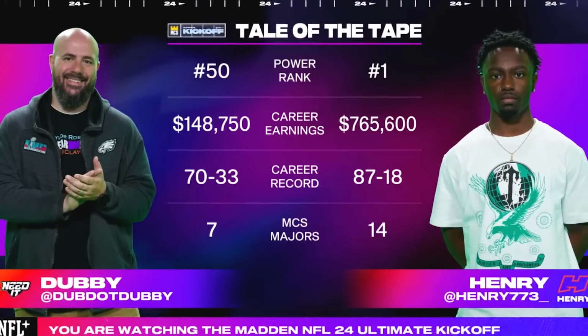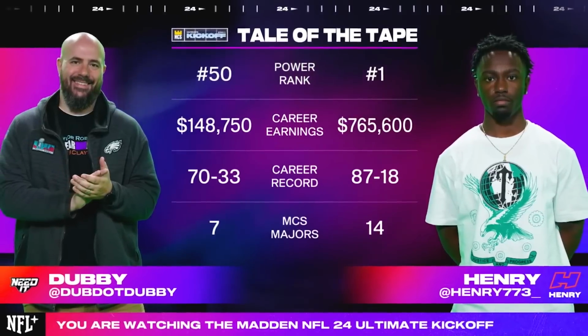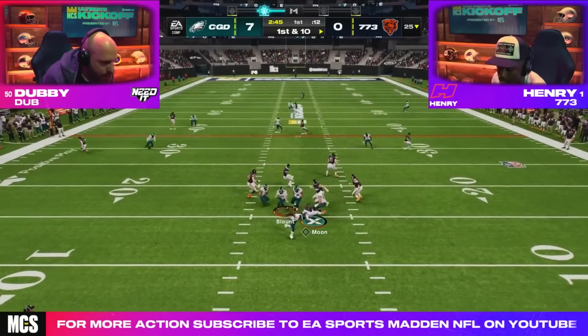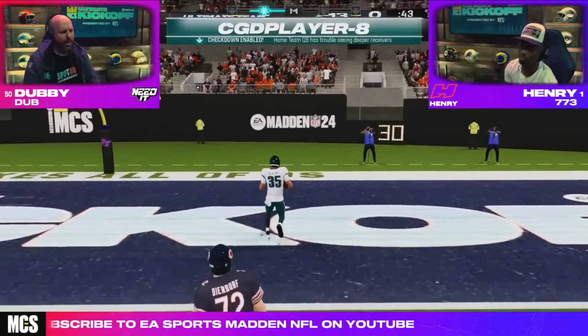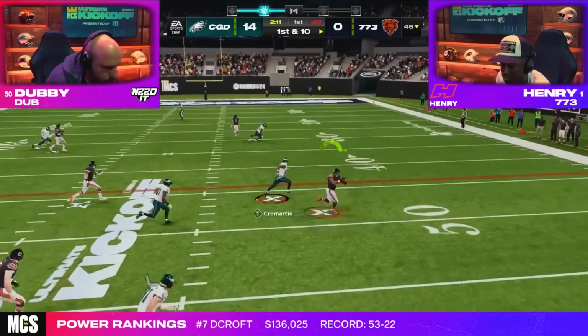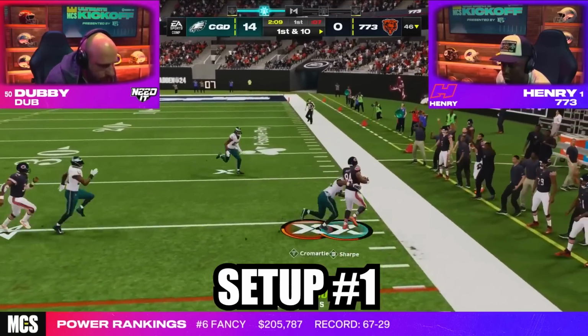In the quarterfinals, Henry took on former belt winner Dubby, and he actually found himself down early on after a D-line pick 6 gave Dubby a 14-0 lead. Needing to answer with points of his own, on his following drive, Henry turned to setup number 1.